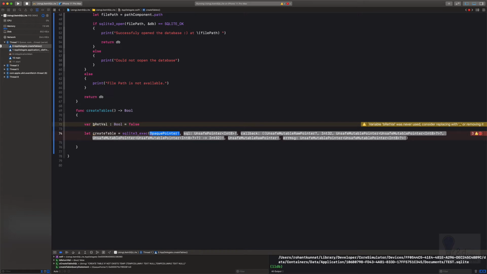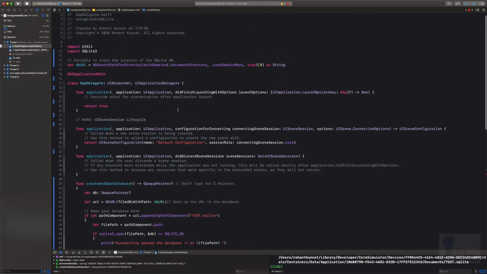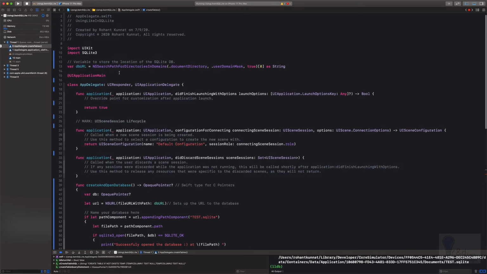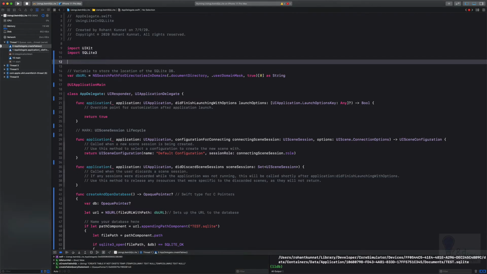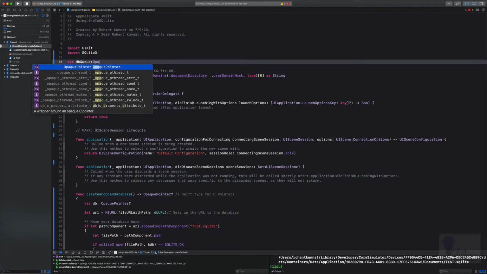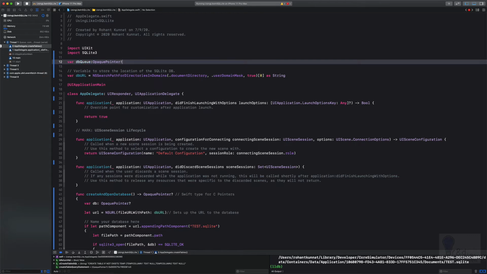Okay. Now we forgot to add one thing here, which is the opaque pointer, or the pointer to the database. In order to do that, we will have to create a variable which is of type opaque pointer. So let's say var dbQ is equal to OpaquePointer.